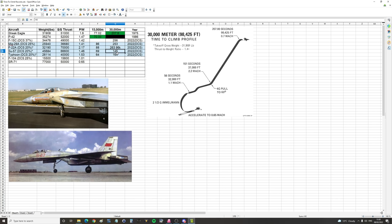Next, things just got stupid. The Su-57, I'm disappointed with, because everyone in the world knows it can't go 140,000 feet. It just can't do it. And 145 seconds, it got 62.3 seconds less than the Streak Eagle, even though the power-to-weight ratio is worse. It's got turbofans just like the Streak Eagle. It's going to have the same power degradations as the Streak Eagle, roughly. I personally think that's a bit silly, but let me know what you guys think.